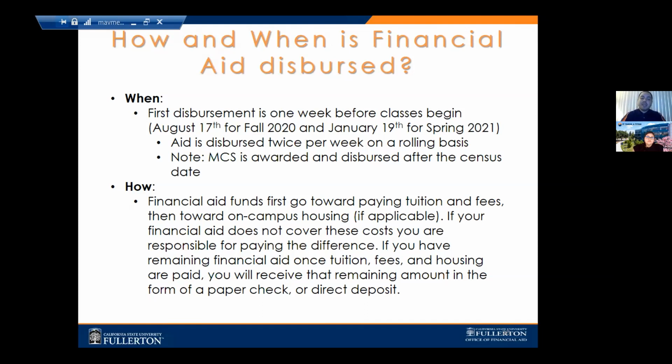an additional amount of funding remaining, it will then be disbursed to you as a refund, as either a check or a direct deposit. So if you have already enrolled in direct deposit, that money will be sent to your bank account within a few business days after it disburses, meaning pays out. But if you have not enrolled in direct deposit, that money will be sent to you as a check to the mailing address that is listed on your Student Center. So make sure that address is up to date. But I would definitely recommend students sign up for direct deposit, because it is the quickest and most efficient way for you to receive that funding.